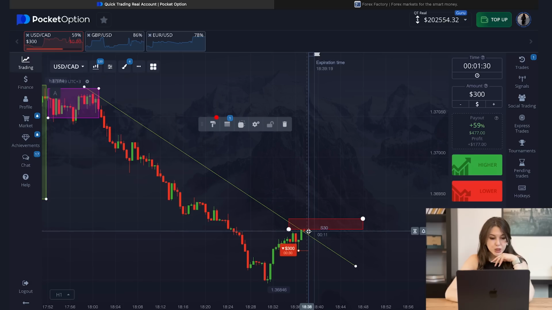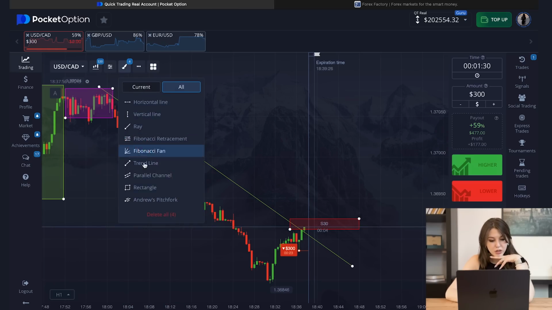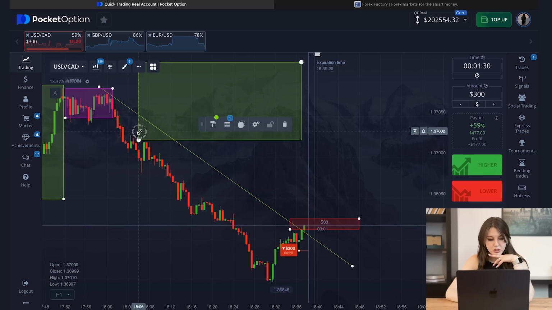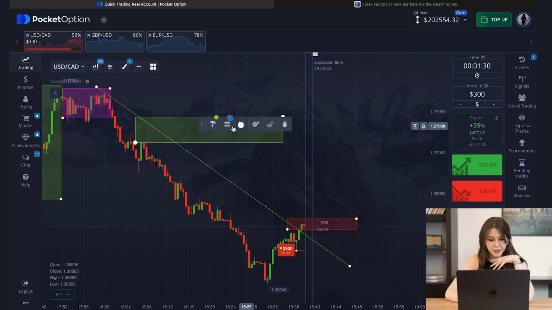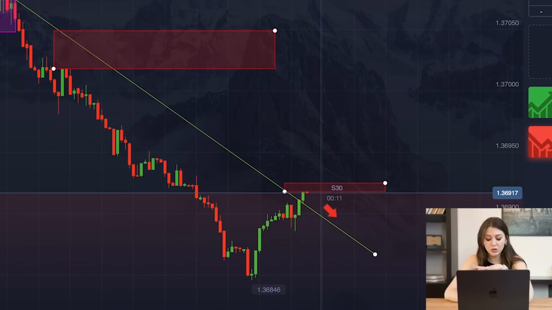And yes, we're pushing the price downwards right here. We have the resistance zone, and if we look at the market, we have very good reactions to the support and resistance zones. So I think that's going to be a good reaction anyway. It's a question of time, how fast it's going to do its work. But if this deal is unprofitable, we're just going to use the martingale strategy and continue our trading. So we're putting again for the lowering position, we're putting the martingale strategy.